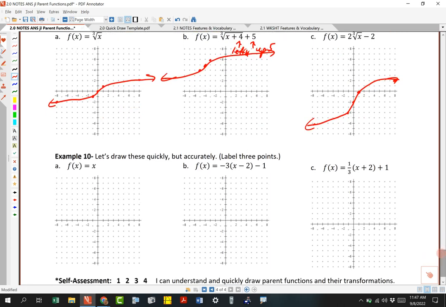Okay. Now, I'm going to pause for just a second. We're going to do notes for 2.1. So here's your thinking homework. What shape are these? All of them. Take a look. Every single one of them. What shape are they?